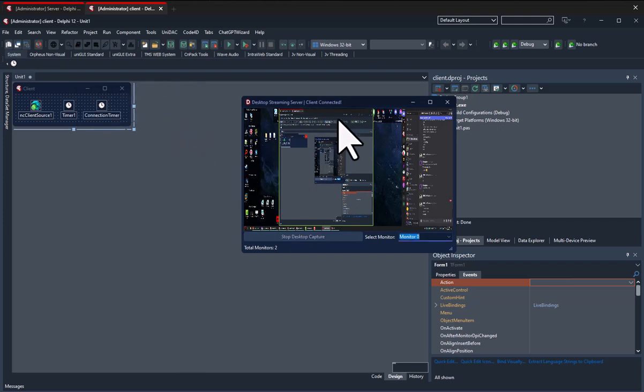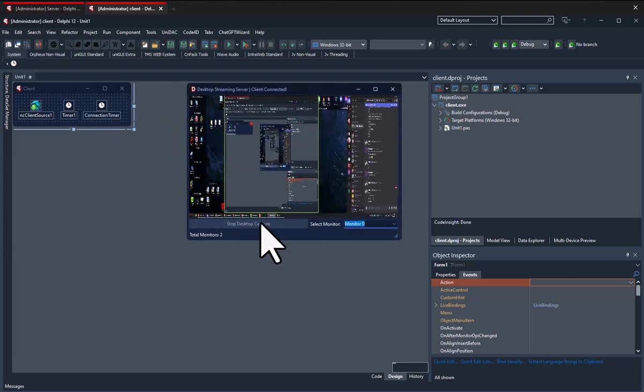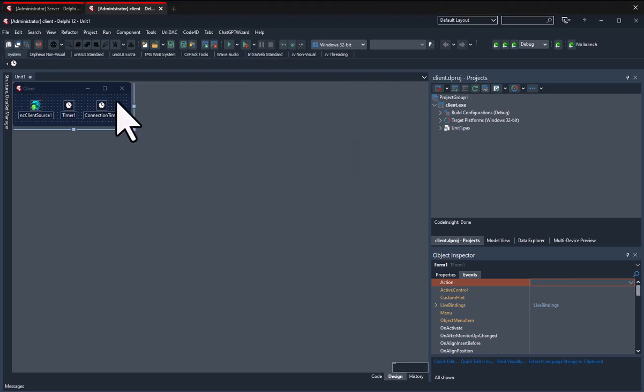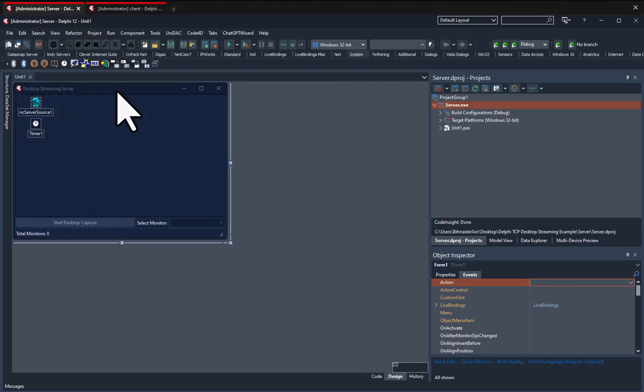So I'm going to close out of the client, and there you have it, guys. I hope that you enjoyed this tutorial and learned something from this. Being able to stream different data types across sockets is very important. Eventually in the future, I'll be doing one on audio data from your default microphone as well. I'll be teaching you guys how to lock onto different microphones and capture data from them in PCM format, and send that over the socket connection in real time.